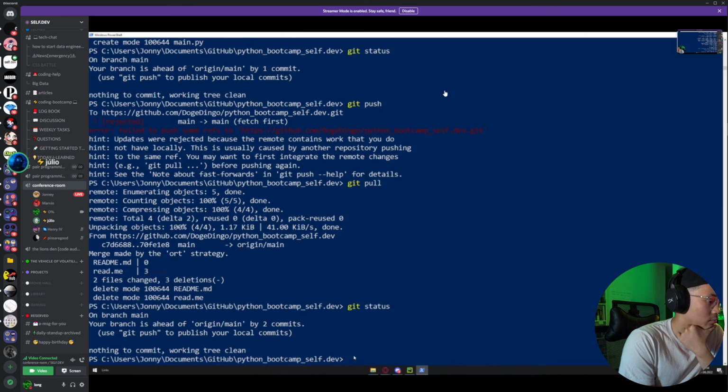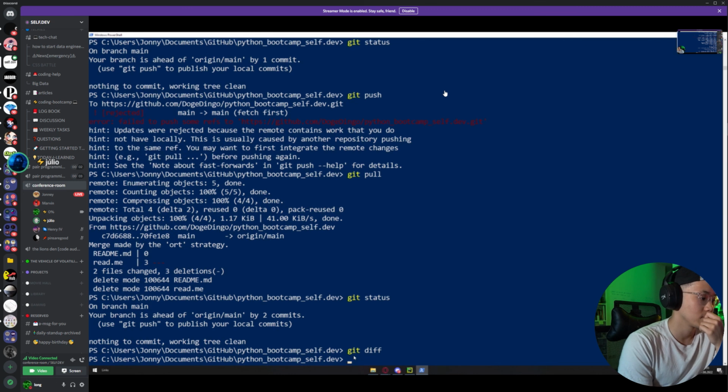But now before you push, do git diff, with double F for difference. It's gonna check the difference. Okay, do git diff. Do it again and space. Can you see origin/main on top? It's gonna check what's the difference between yours and the one on the remote. Okay, do enter.